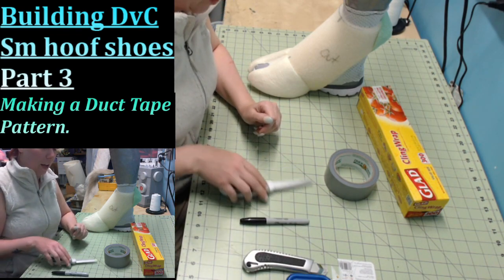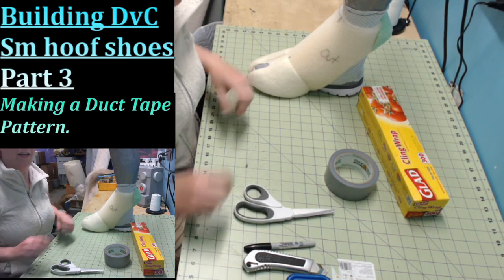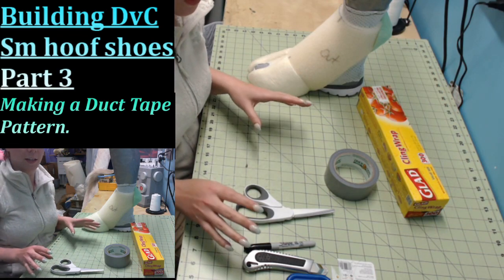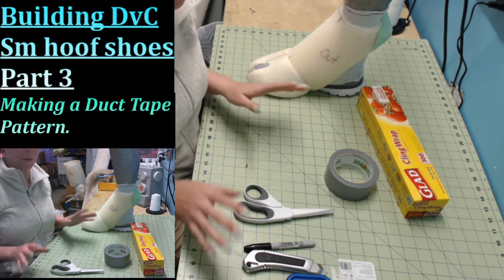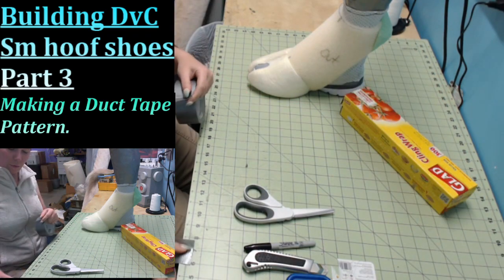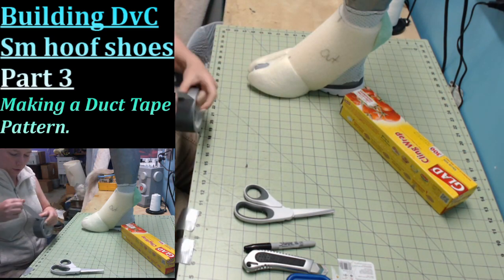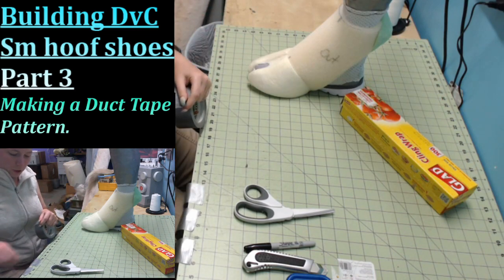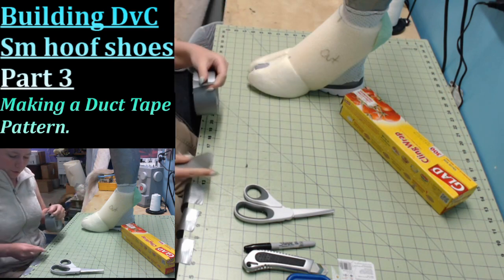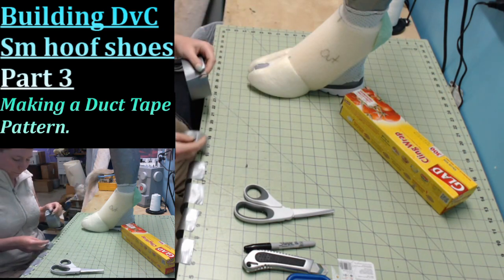The easiest thing that I find with doing any duct tape pattern is to actually preemptively start ripping some tape and lining it on the edge of a table or a cabinet or something that you don't care is going to get possibly sticky. Don't use fancy furniture because it might rip the actual enamel paint off of it. I'm going to start ripping off about 2 to 3 inch pieces of tape and start lining it on my table here. You won't need too much because a foot is relatively small and you'll be actually flipping this pattern from your right foot to your left foot, so you don't have to worry about taping up both of the feet, it's just one.